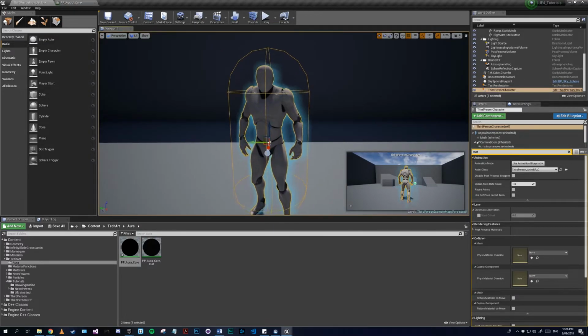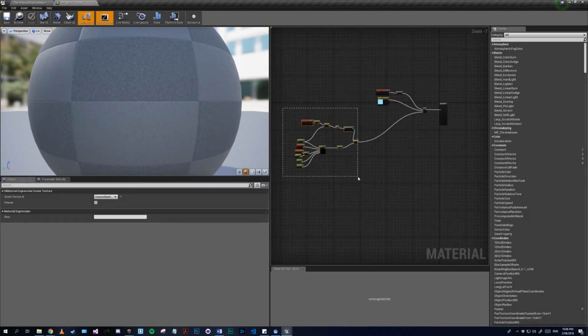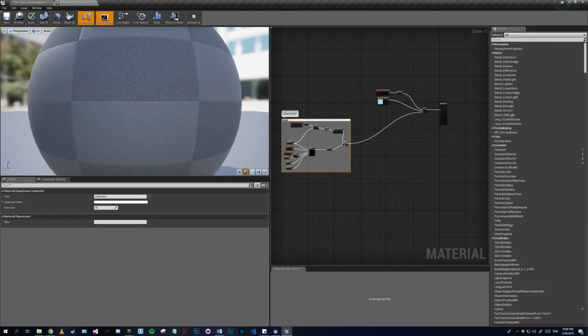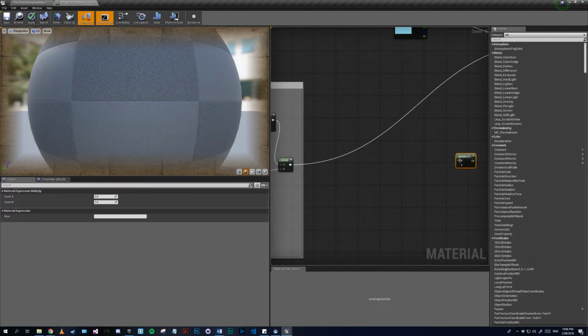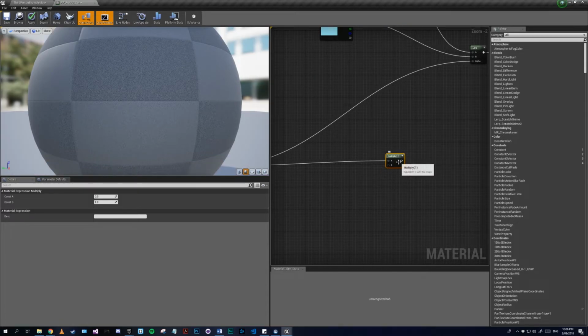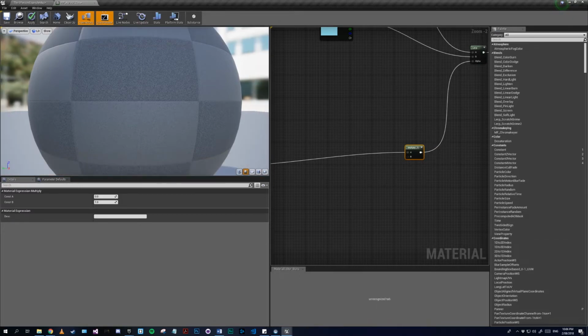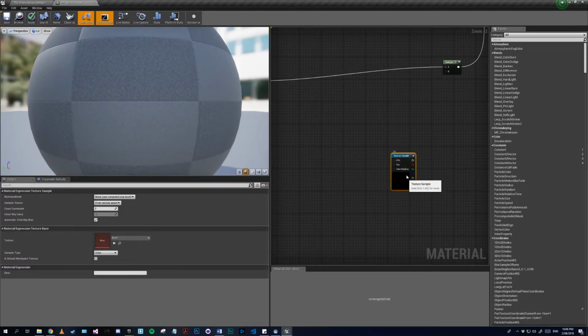So now we just need to get our aura to start panning. To do that, all we need is this. So let me comment this up. Aura outline. So to pan, all we need is this. We'll have to multiply this by another function. So we'll first get our texture sample.